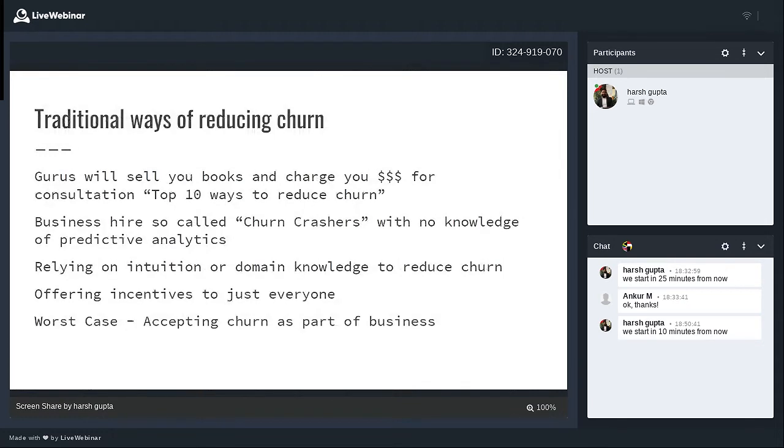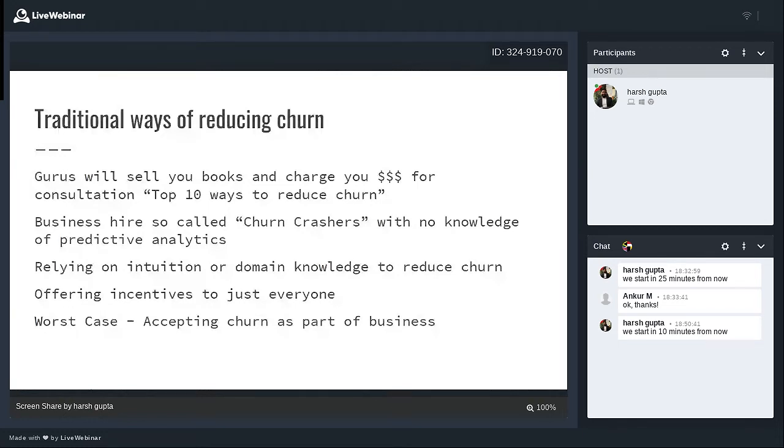So, traditional ways of reducing churn. Now we talk to a lot of businesses, especially software as a service businesses. I'm on many sales calls, and this is what I hear, and what I'm trying to summarize here. Most of them will say, "Oh, we are consulting the gurus or the consultants, and they're charging us many thousands of dollars, and they're giving us the top 10 ways to reduce the churn."